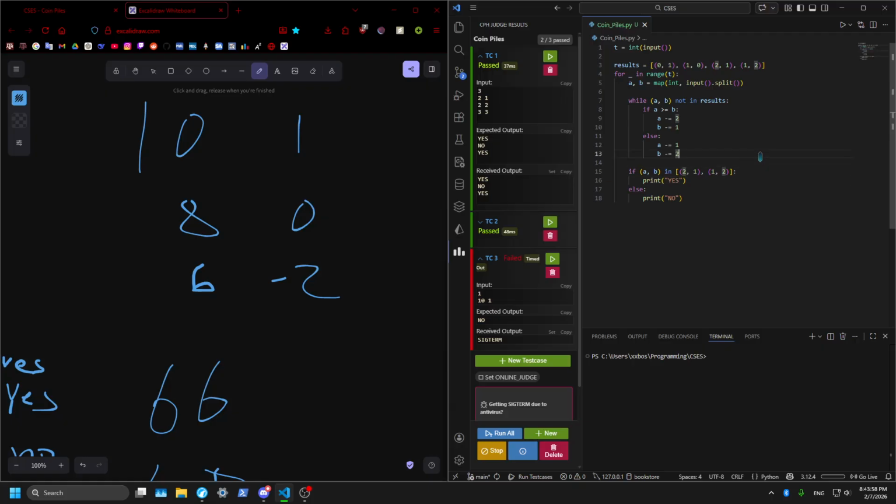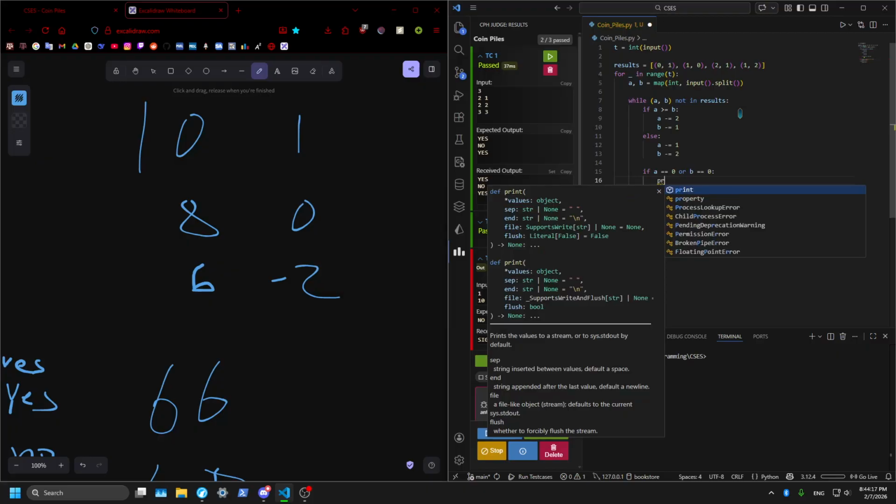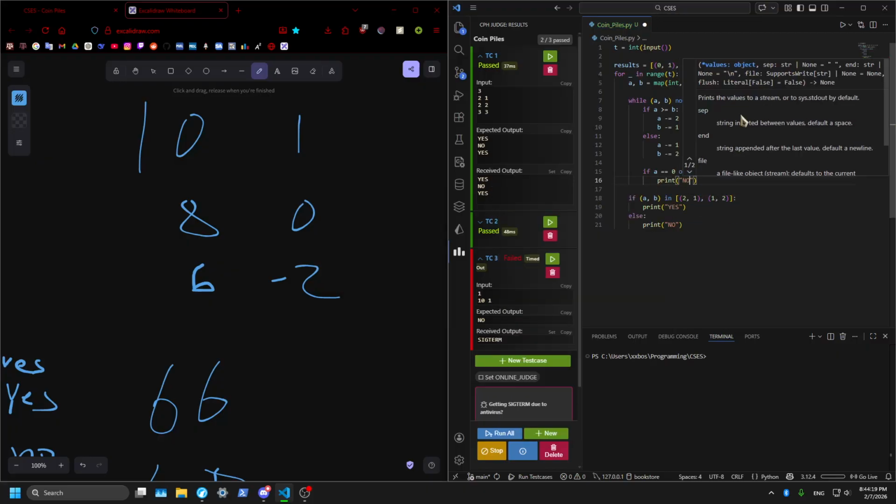So basically, if A equals 0 or B equals 0, then print no and break.